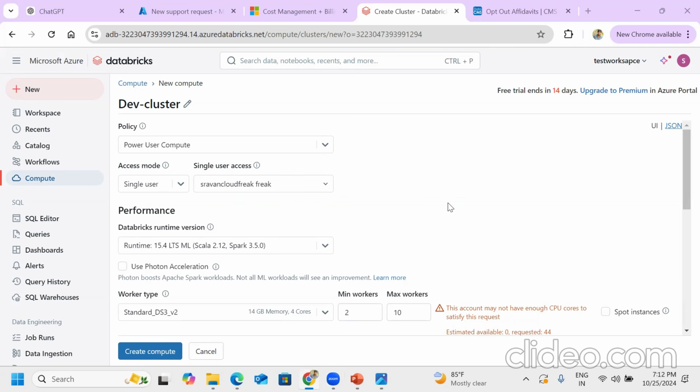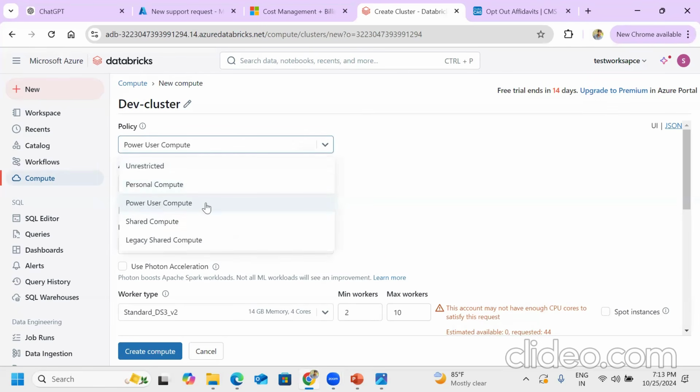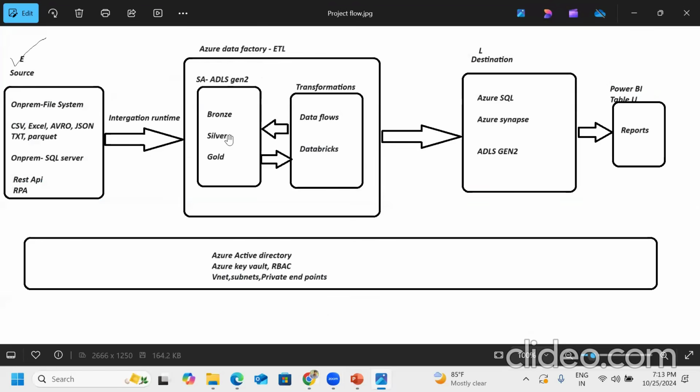Any other questions? In real time, how will the cluster options selection be taken? Like for the silver layer, bronze layer, and gold layer, are they creating them differently? Based upon the project and source data, we prefer these container selections: the data movements, the data quality, the data aggregations, the business point of view. Either you can create three or four or two, but majority three only: bronze, silver, gold. Bronze has the raw data.